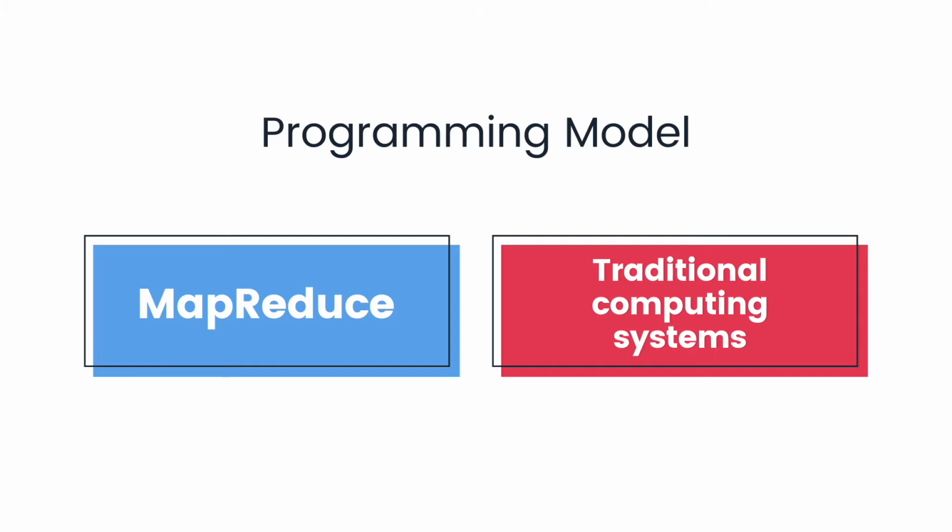So let's compare MapReduce versus just the normal computing system. The traditional systems make use of a central server to store and process data, and this method is not suitable to process big data. This may create bottlenecking in the data pipeline as the data is traversed through the system. This problem was seen by researchers at Google at the time, and they proposed a solution called MapReduce.